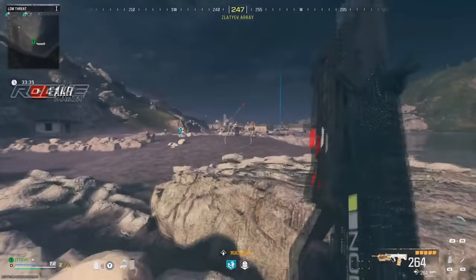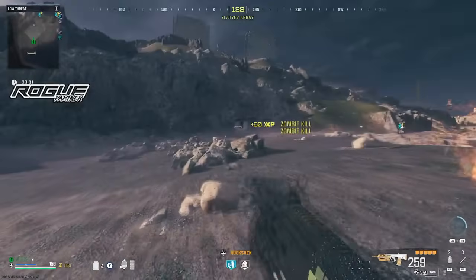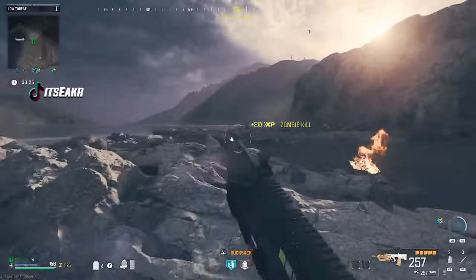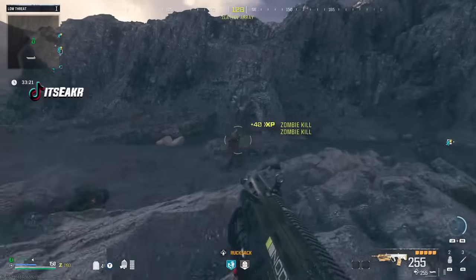I want to give a huge shout out to Airy1 for finding out this glitch. He did find this glitch a couple days ago, and it is working as of now. It is a very good glitch, and in my opinion, I think it is much easier than trying to get timing down on the Scorcher, and it's pretty easy once you learn how to do it.